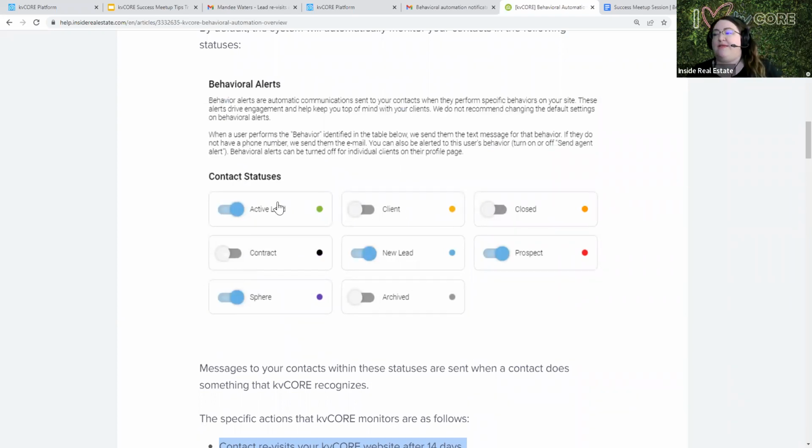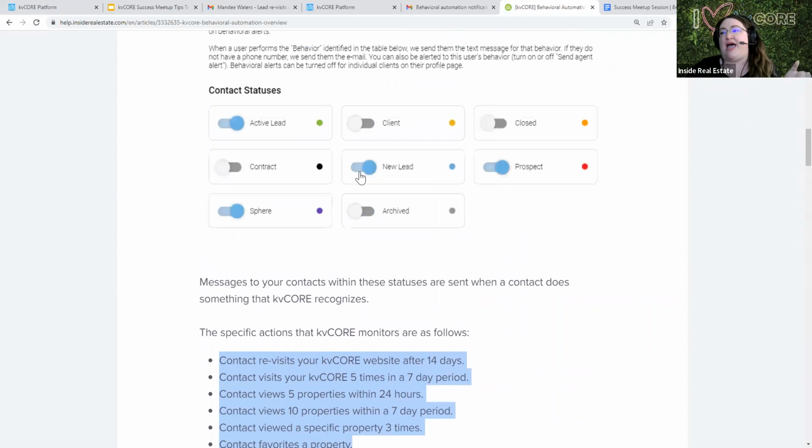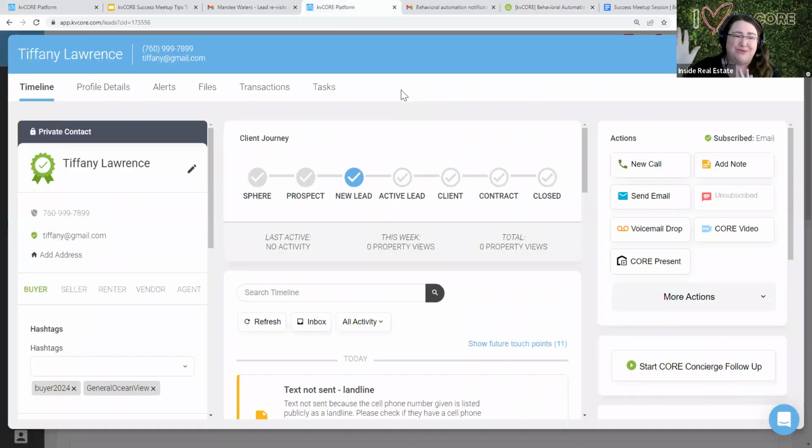Okay. So here is the default, just kind of scrolling up. By default, anyone who might become a client is on behavioral alerts. So anyone who's an active lead, someone currently talking to me, anyone who's a prospect, so I know they're interested in real estate, someone who's new, I have no idea what they want, and people who are in my sphere. That's the default. Any of those people look at your website and complete one of these behaviors, it triggers a behavioral alert. Now, you can say, I don't want my sphere to be on this, or I do want my archived on this. You can make those changes. I'm going to show you how. Before I do, I'm going to show you how to change it for the individual, just because we're here. So we're just going to do that first.